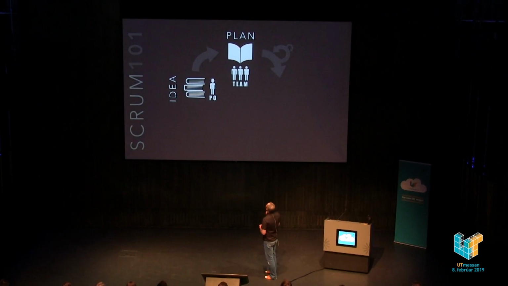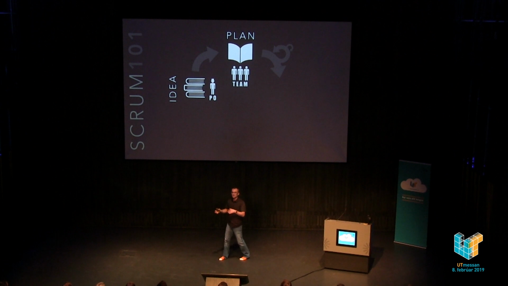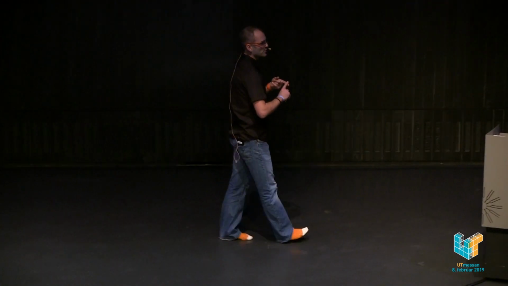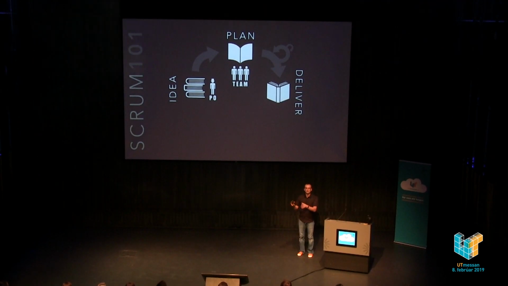And the next thing that happens in Scrum is that here all the actual work happens. This is the so-called sprint, where all the work happens. Even if I'm drawing up a circle here, this is where most of the work happens. For those of you who know Scrum or want to know, you can find details on that. I'm not going into that. But what happens afterwards is that at the end of the sprint, the team delivers something. They made a plan, and they have a delivery at the end. They present part of the idea that they deliver.